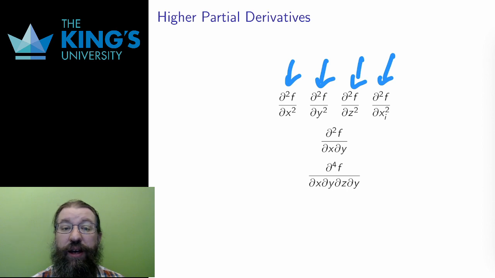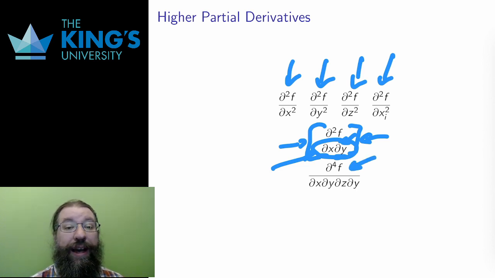However, something new is that I can do mixed higher partial derivatives. I can pretend that x is constant and differentiate in y, and then, taking that new expression, I can switch to pretending that y is constant and differentiate in x. The notation for a mixed partial is here. The numerator still shows the degree of the derivative, but the denominator shows which partials are taken in which order. In this notation, the order is right to left. The y derivative happens first, and then the x derivative. Likewise, in this notation, a degree four higher mixed derivative. The y derivative is first, then the z, then the y again, and finally the x.